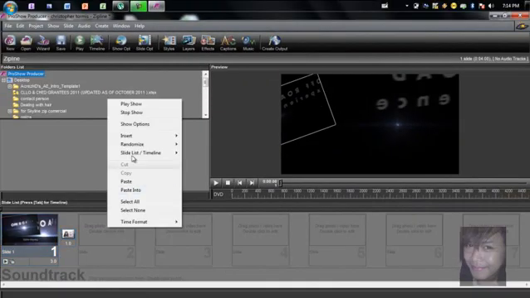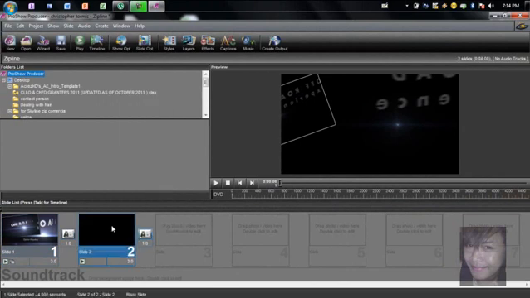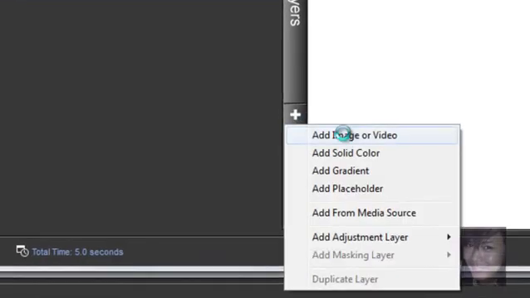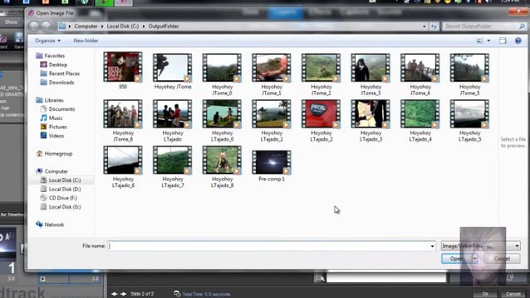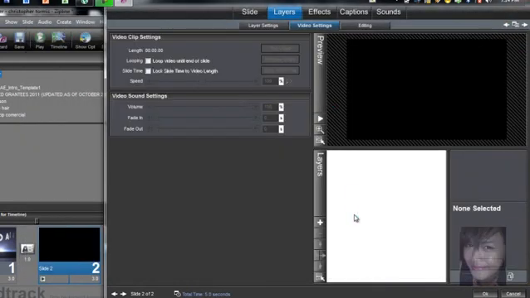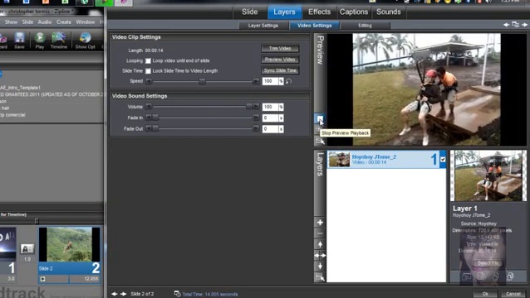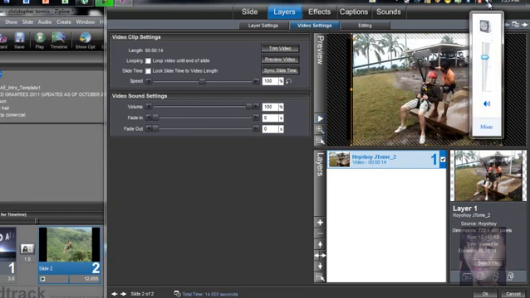Now let's create another blank over here, double click on the slide, go to the layer tab, go to add, click that plus button, add image or video. Again, let's try to put in another video. How about this one over here? So we are now inside the layer tab, in the video settings. I'm going to disable the volume of this video, because if you play it, oh, that's very noisy.